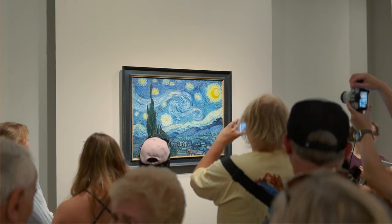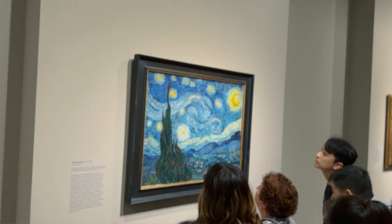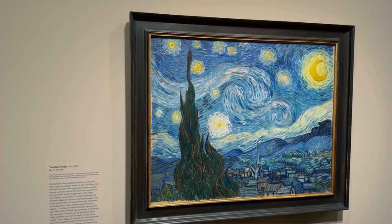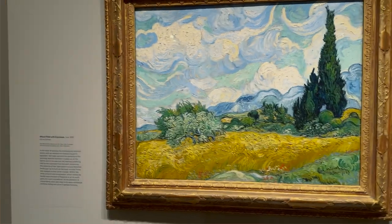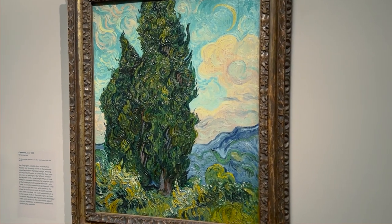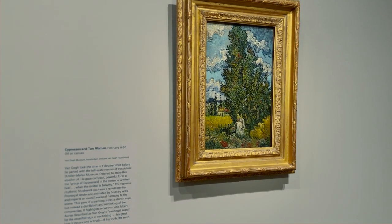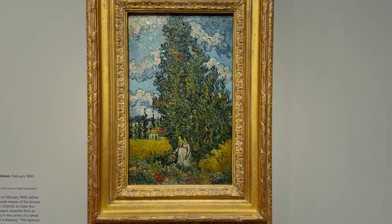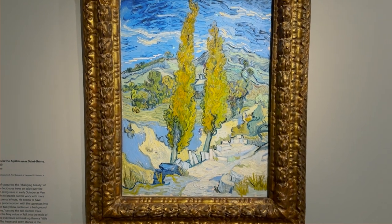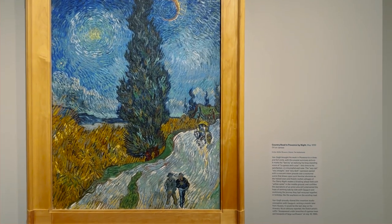The story goes he did not have a good ending to his time in Arles, because on December 23rd of 1888, he sliced off either part of his ear or his whole ear — the story is not quite clear in the newspapers of the time — and walked many blocks to deliver this bloody piece by hand to a woman in the red light district. I don't think she appreciated the gift. About five months later, by May of 1889, he had voluntarily checked himself into an asylum in Saint-Rémy. While there, he began to work on these famous, beautiful, iconic cypress tree paintings, and actually had an exhibit of these paintings while staying in the asylum, called Saint-Paul de Mouzol. I feel very lucky to have seen these paintings in person.